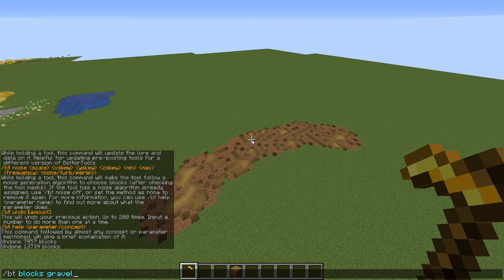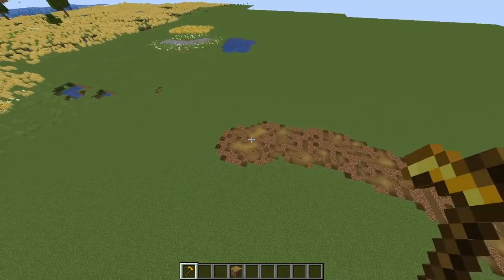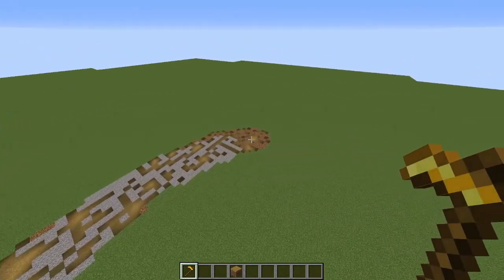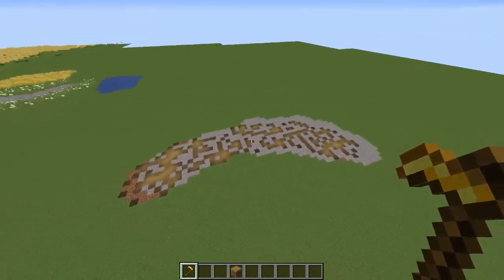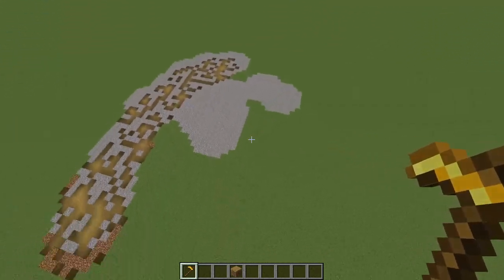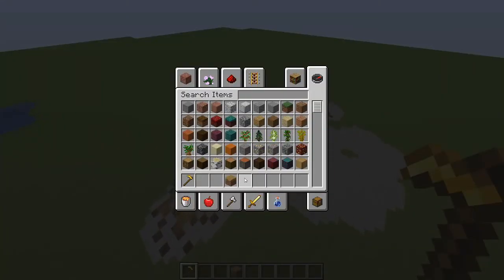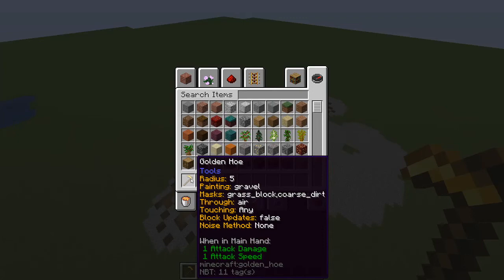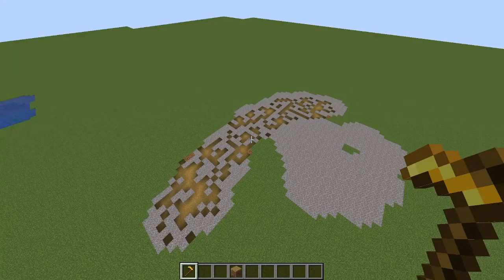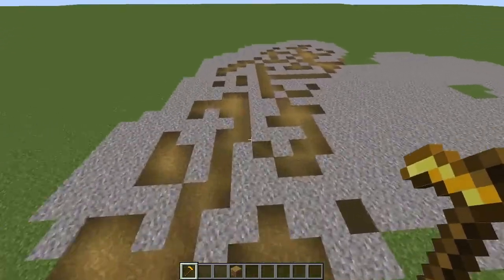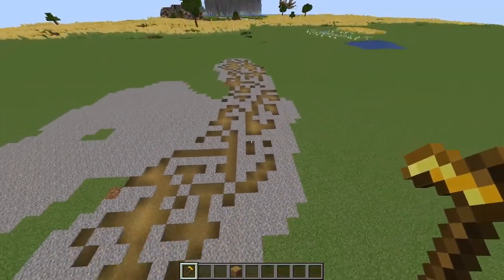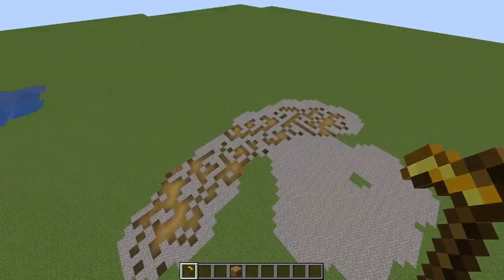Well, that's pretty easy. We change the brush to gravel. Now we'll be changing all the coarse dirt to gravel as well as the grass. If you don't want to be changing the grass, then you can take it out of the mask. But that's all you really need to know about masks and painting, and that's as basic as it gets. You can make very powerful brushes with just these three parameters, and you don't need to learn anything more.